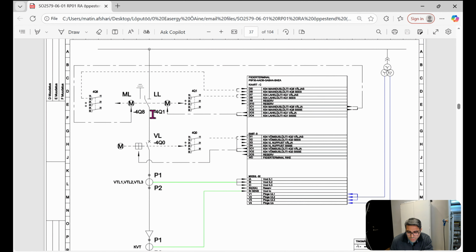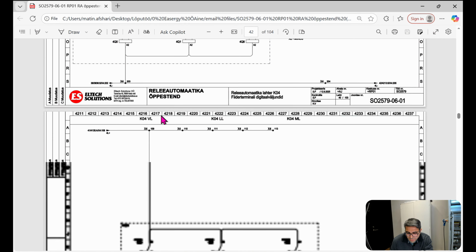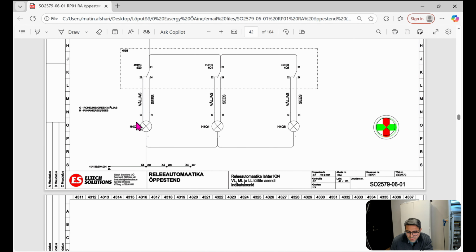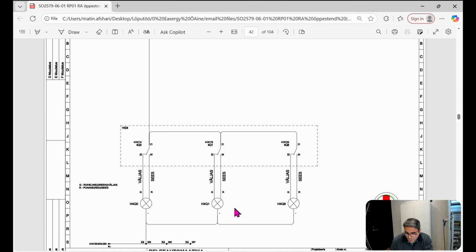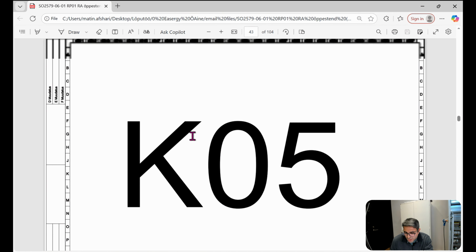For Q0, this one, võimsuslüliti is this one. And 8 is manduslüliti. So when the terminal there is activated, this one will become red or green, depending on the status. Each of them is showing which of the switches have been activated.